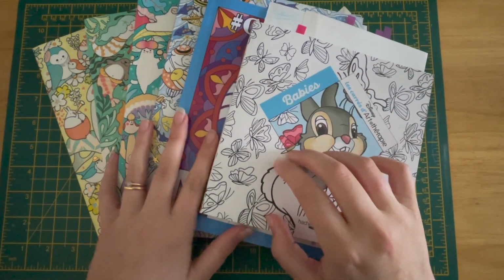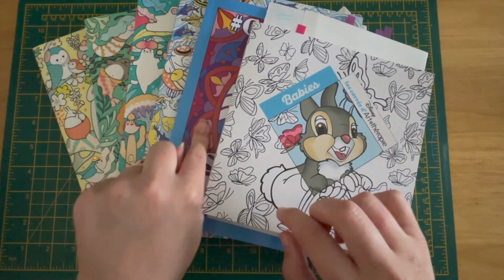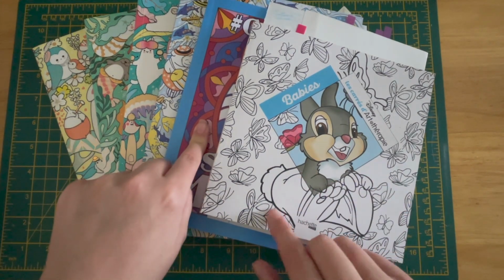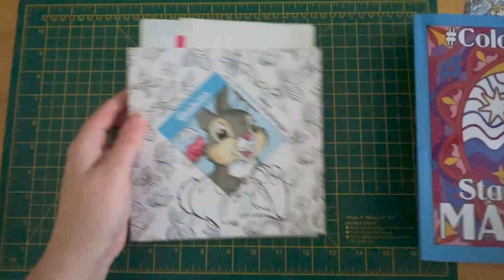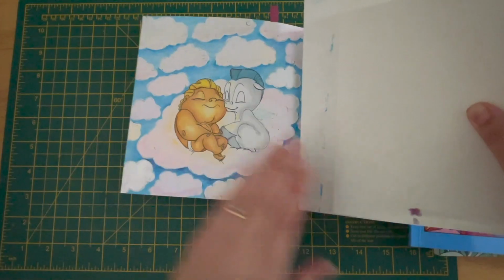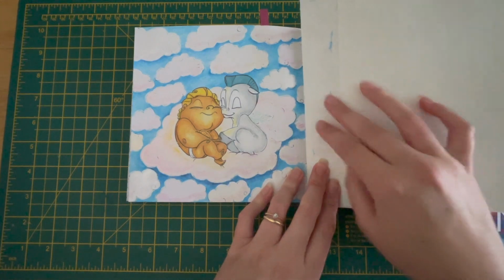So my first lot of books are Lulu Mayo. There's also a new mandala book, which you will see in my haul video, and one from Hatchet Heroes. So I'll start off with the Hatchet Heroes one. I'm just going to put these up to the side. So the Hatchet Heroes page that I did was this one. So it's Hercules and Pegasus.